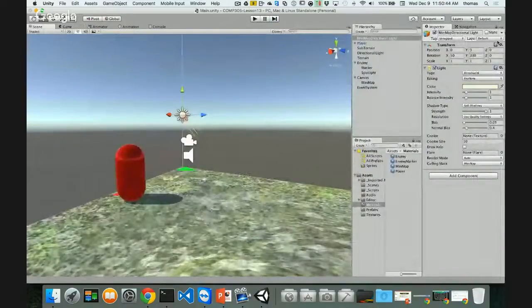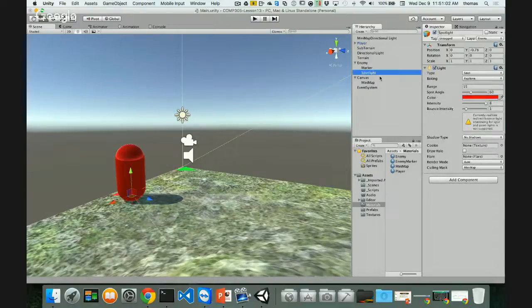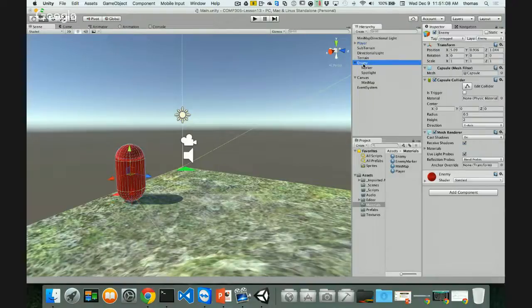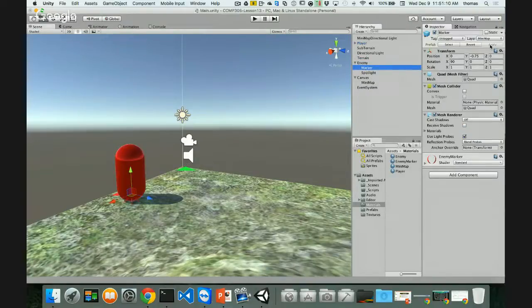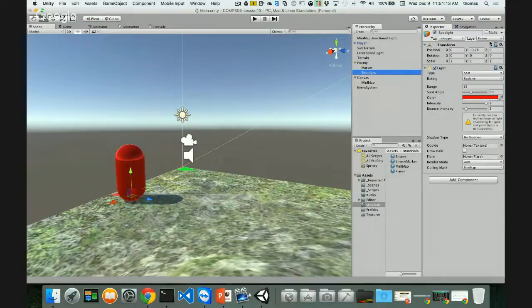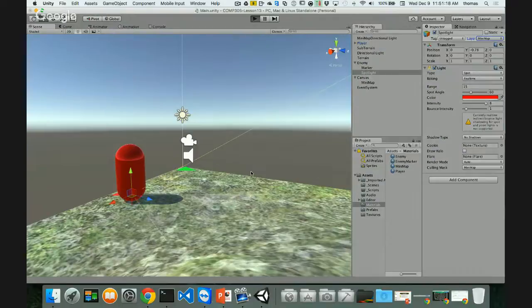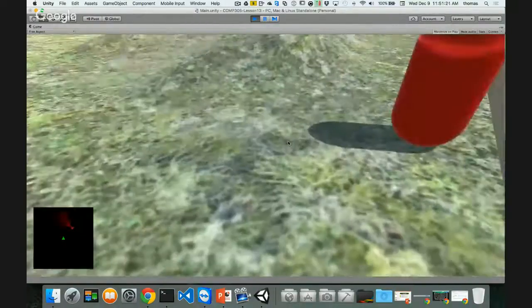My light, right? And let's take a look at this. My minimap directional light is not in my layer, right? I've got to change that to minimap as well. If I don't change my directional, my spotlight is in the enemy layer, and I'm not seeing it anymore, right? It's only going to see my minimap layer. My enemy's marker is on my minimap, and my spotlight's on my enemy layer. If I change this to my minimap layer, that also will make a change. Let's take a look. There we go. There's where that is.